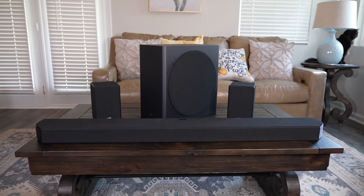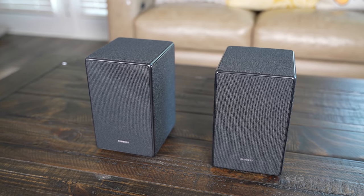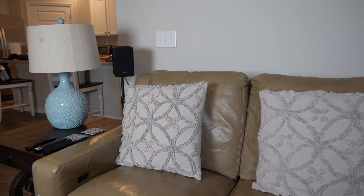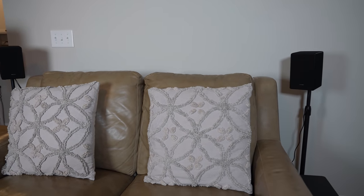When you compare this system to the Q950T, there's actually not a big physical difference. Both the Q950A and Q950T use the same exact design for the soundbar and subwoofer. However, the major difference between the two are the Q950A's newly designed surround speakers. These surround speakers have front-firing, upward-firing, and side-firing speakers, giving them a 2.0.1 channel configuration, while the previous versions were only a 1.0.1 channel configuration. And that's really it as far as design changes go, which in my eyes is kind of unfortunate.